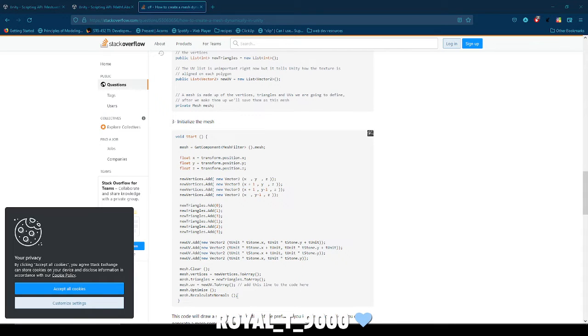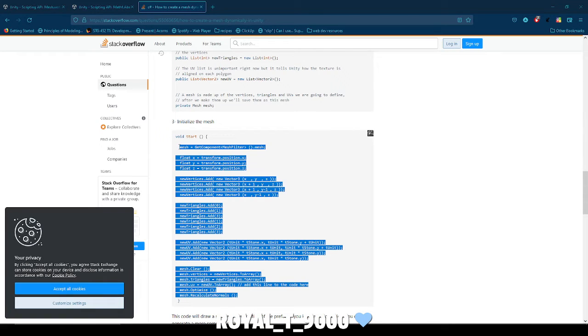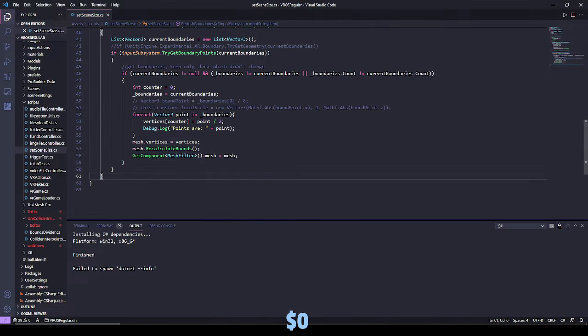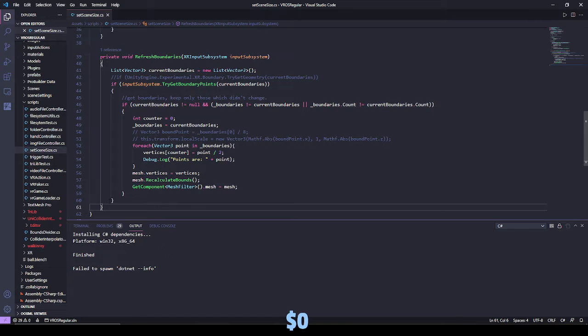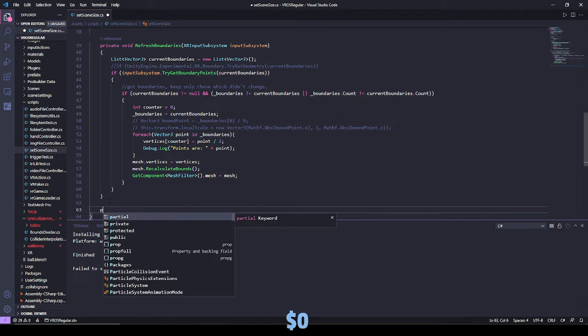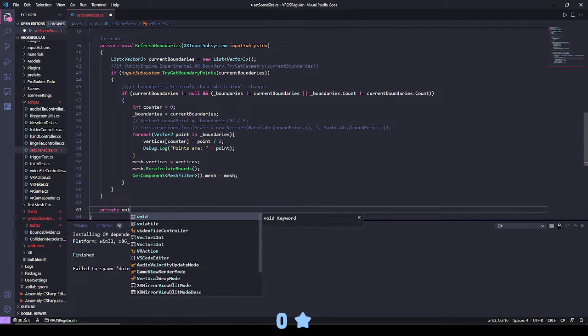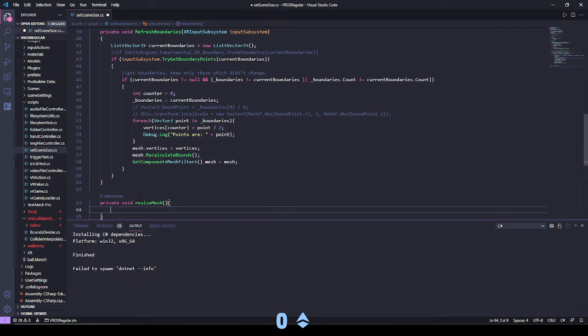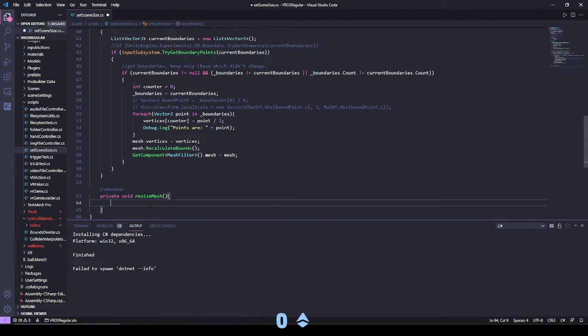Alright, let's just copy this, and we're going to make it into a new function that we can use in here. Let's see. Private void ChangeMesh or ResizeMesh. I'm gonna go with ResizeMesh and paste that.